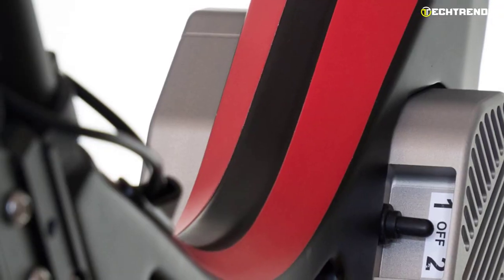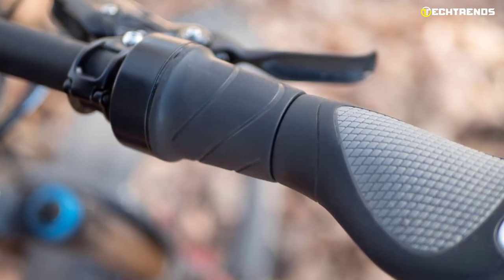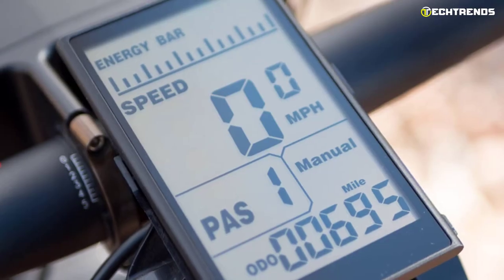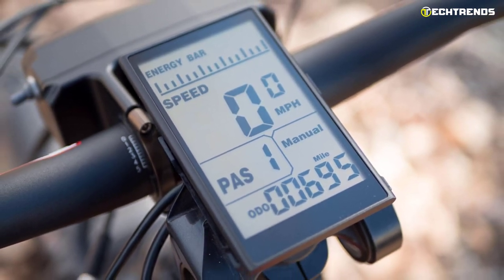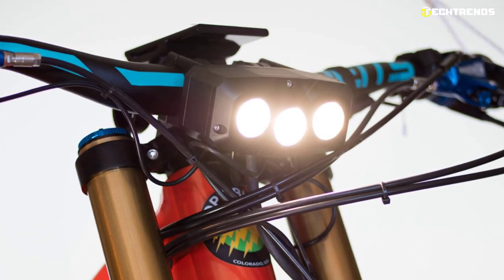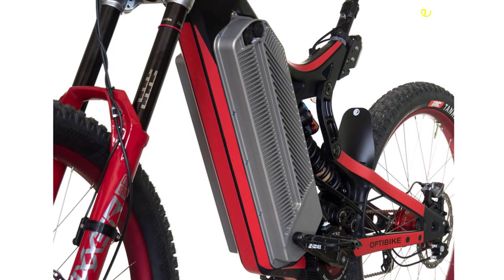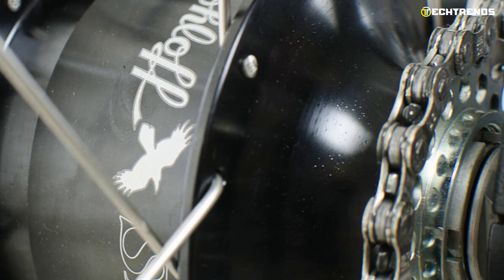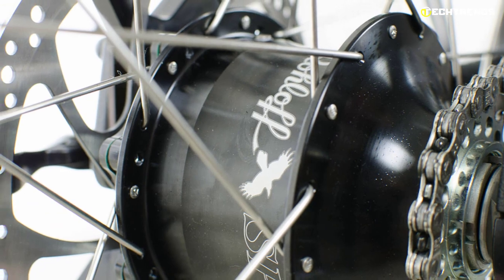The removable dual battery boasts a range of 300-plus miles on a single charge, yet it only weighs 36 pounds. With the hand throttle, you can control the power and torque using the twist grip and onboard computer. The LCD shows your speed, distance, and battery level and has two resettable trip odometers for longer journeys. It comes with a custom-built 2,700-lumen headlight to see the road in front of you. With 200mm of rear suspension travel from its custom-designed linkage system, a beefy front suspension fork smooths out sharp bumps, keeping you in control. The Roloff 14-speed internally geared hub provides reliable shifting, drastically reduces maintenance, and is a breeze to operate.